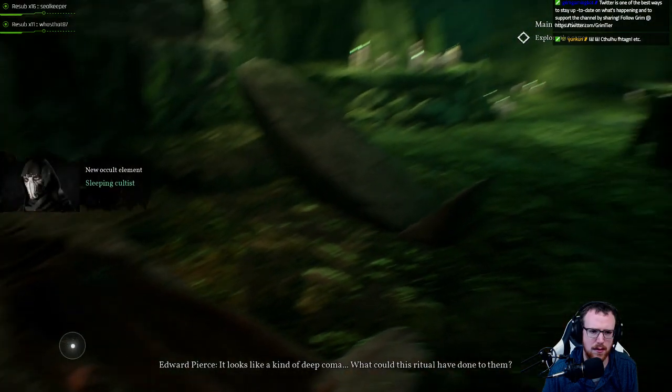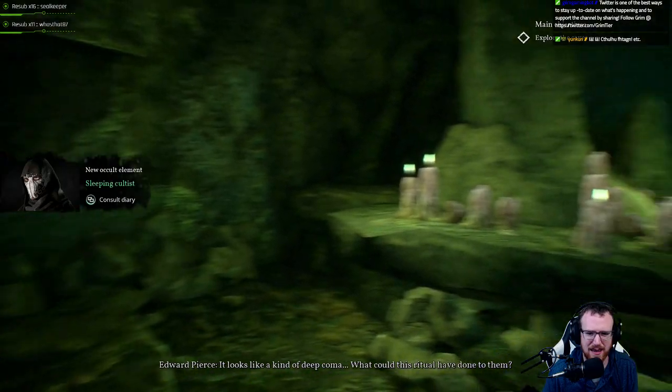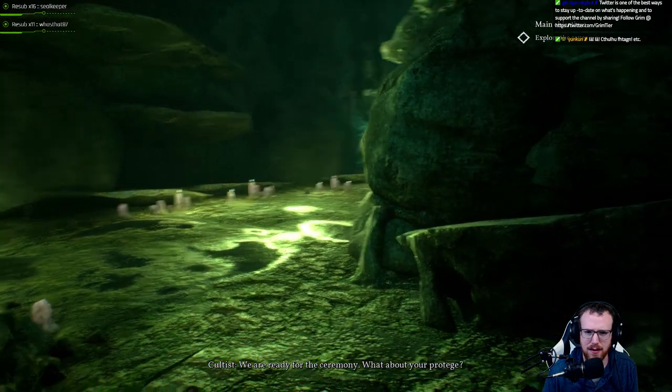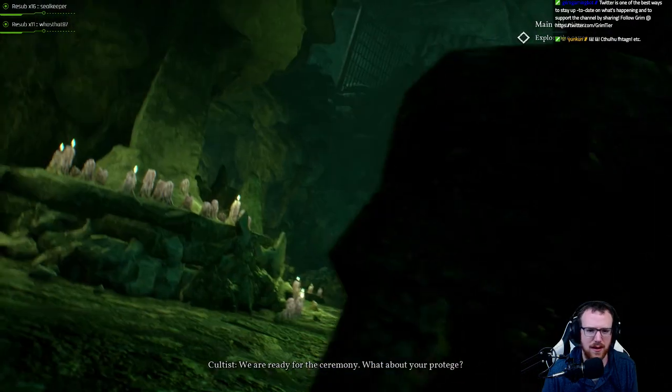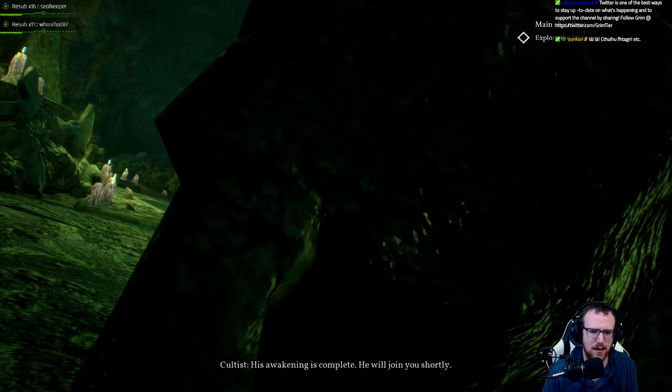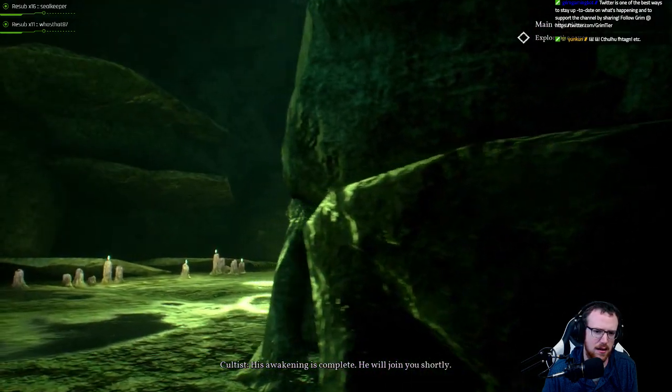It looks like a kind of deep coma. What could this ritual have done to him? We are ready for the ceremony. What about your protege? His awakening is complete. He will join you shortly.